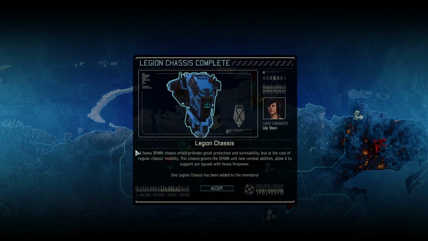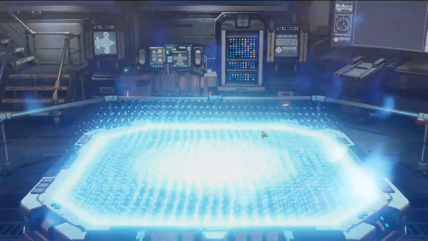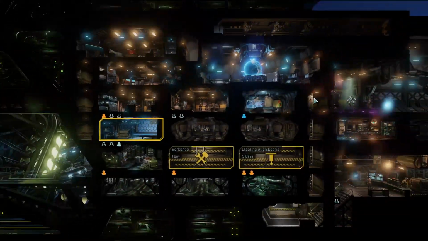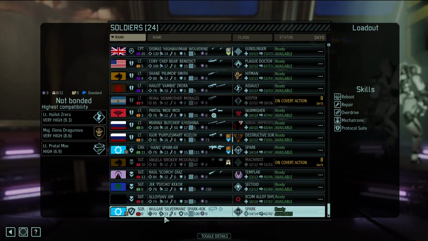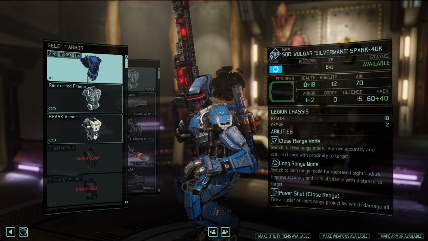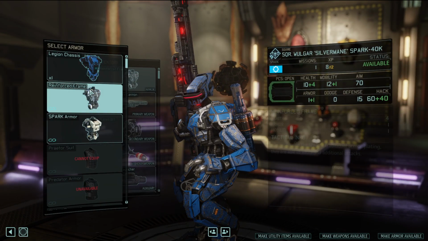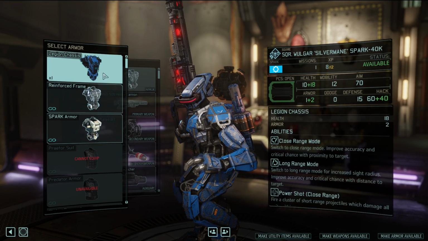Legion chassis. A heavy spark chassis. Provides great protection and survivability at the cost of regular chassis' mobility. New combat abilities and heavy firepower. All right. I think I have stacked Hans quite a bit, so let's stack Silvermane and see what this will do for us. Holy crap, 18 health? 2 armor? He loses that 1 point of mobility.